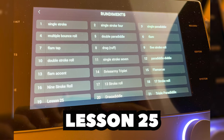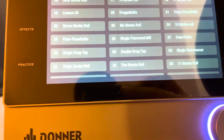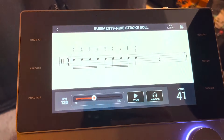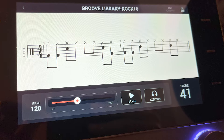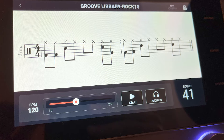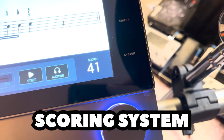It even has less than 25 — how great is that? And it's even better because it's at number 19. If you click on one of these, it shows right up on the screen and gives you the option of a metronome, and you can play along with it right here. It even has a scoring system to help you track your improvement. And if you pair this with Donner's music app, there is so much more for you to explore.